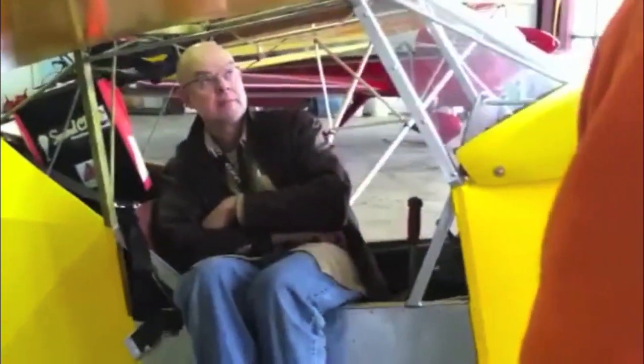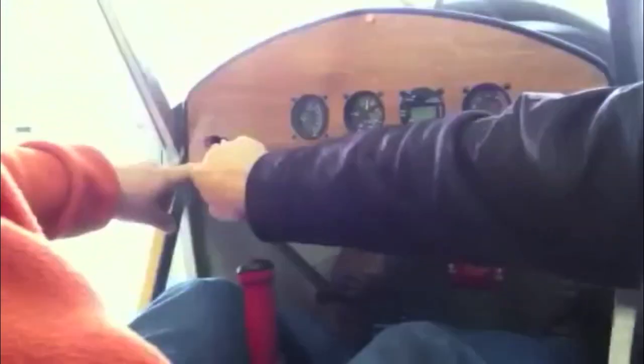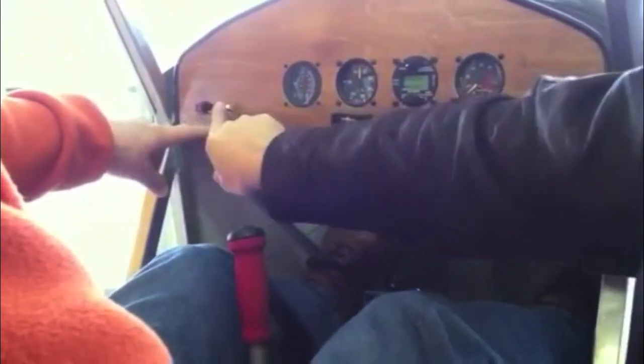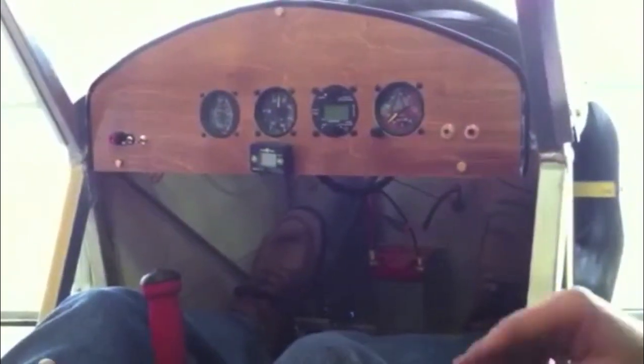The way to get in is backwards — stick your butt in and roll, kind of like a Ramos. Do not use this as a grab bar. You can use this or get around here like that. Don't use this either for entry or exit. So you're inside the cockpit — let's get familiar with the controls. That's our starter button. This is our ignition — that's hot, that's not. This is your avionics master. Everything is squawk-free and working as of this moment.